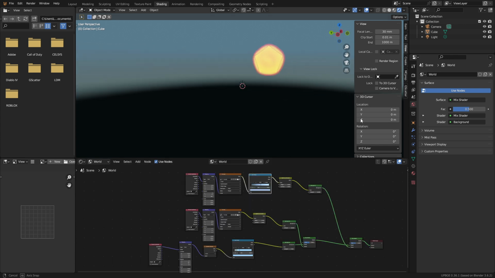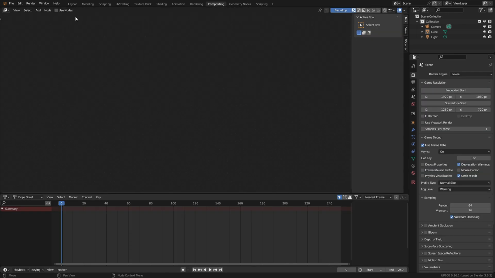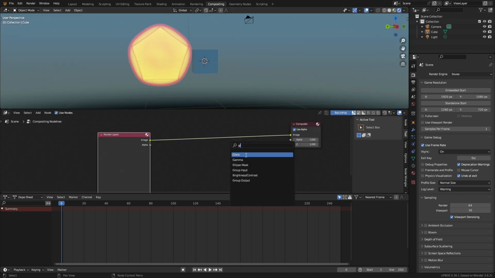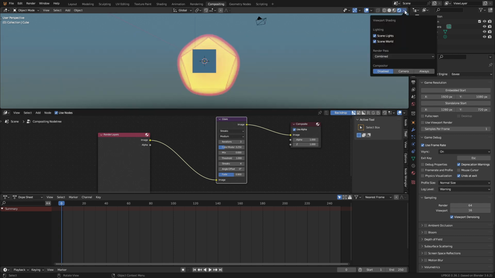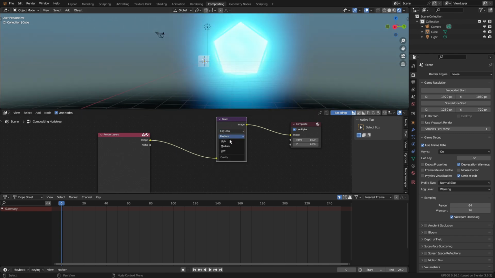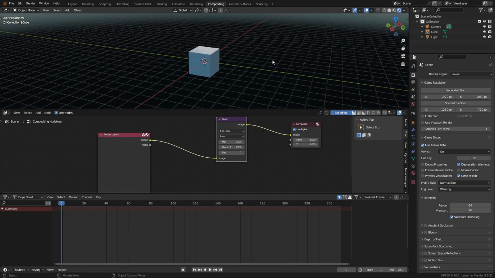For the bloom effect, we're going to jump into the compositing window. I find that doing this doesn't affect the performance as much as using Eevee's built-in bloom shader. Drag down a new window and set it to the viewport. Then change it to render view. Add a glare node. To see the effect, click the down arrow next to the render view and change it from disabled to always. That way we can see it. Going back to the glare node, we can adjust the settings for the bloom. I like to use the fog glow setting. Then we can set the quality to low.